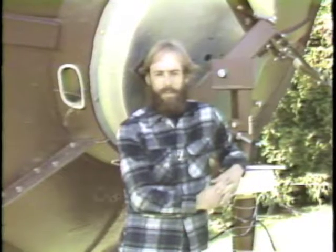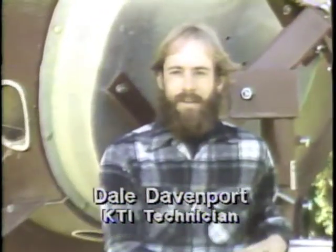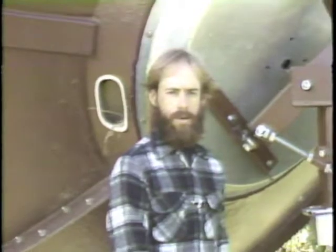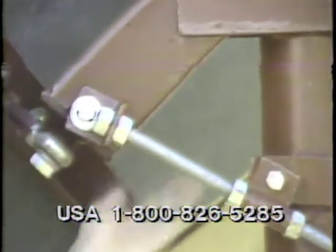Today I'd like to go over the procedure I normally go through to track a system. There are certain angles on a mount which are very critical to have set up properly to begin with. They will get you much closer to a correct starting point. One of these angles is the angle of what we call the elevation beam. The setting up of this plane so that it is true north and south is very important also.